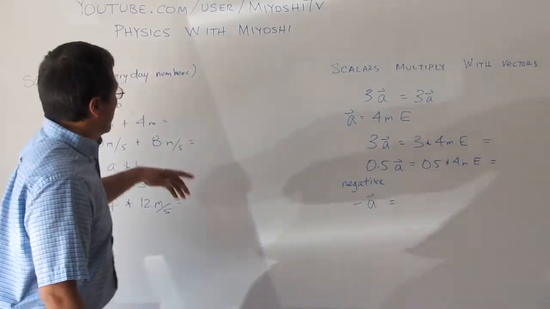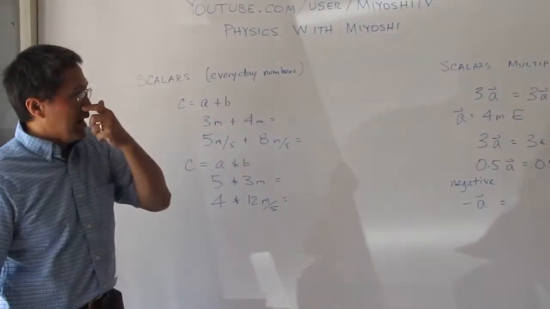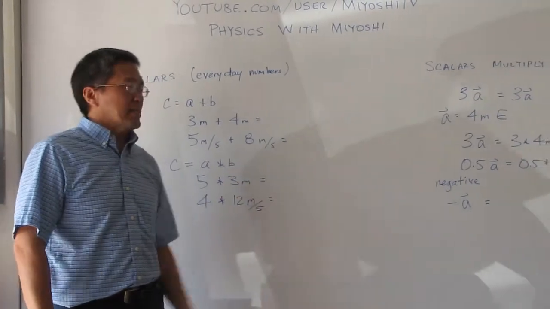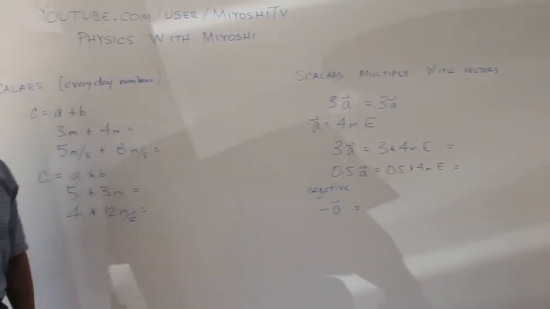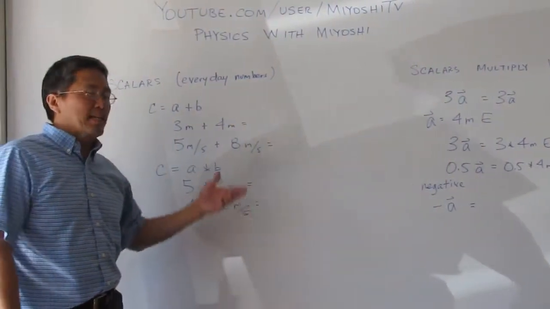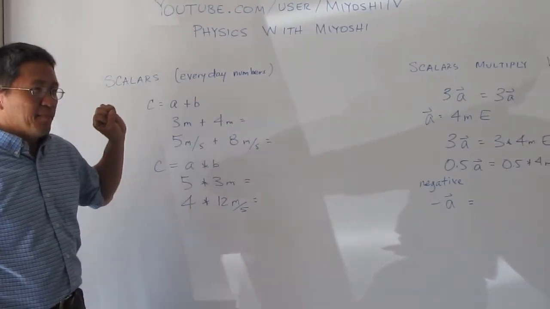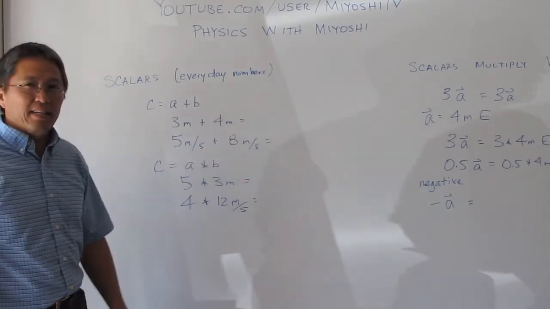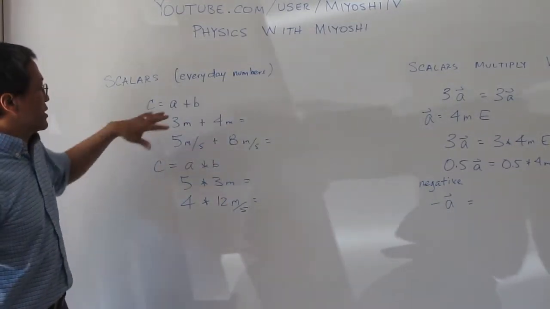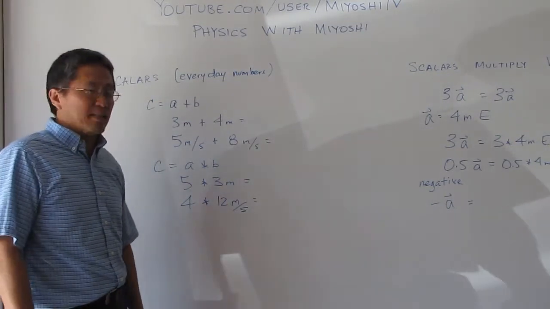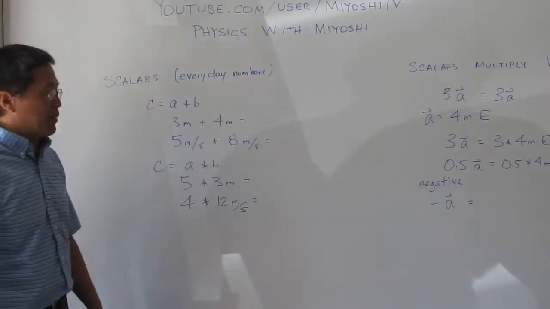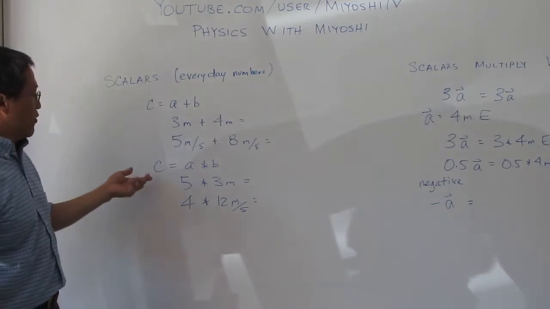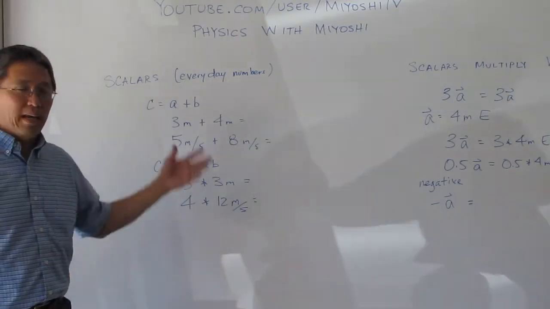Today I want to talk to you a little bit about scalars, and mostly about multiplying scalars. Now, scalars, I should have mentioned this before, and my wife pointed it out to me. By now it should be clear from the other video that scalars really are everyday numbers. So if I want to add some scalars, I can add them just like normal numbers that you would in math before, or if I want to multiply them, I just multiply them, etc.